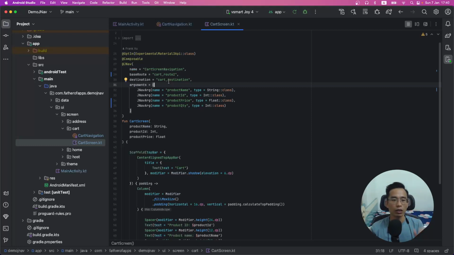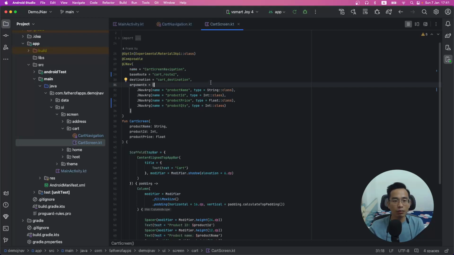So what is destination? We can use destination when we want to distinguish between composable or screen in the back stack. For example, when you want to know which screen is on the top or the previous of the back stack, you can use destination.